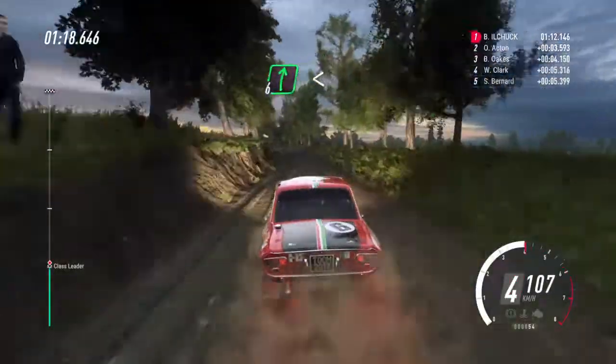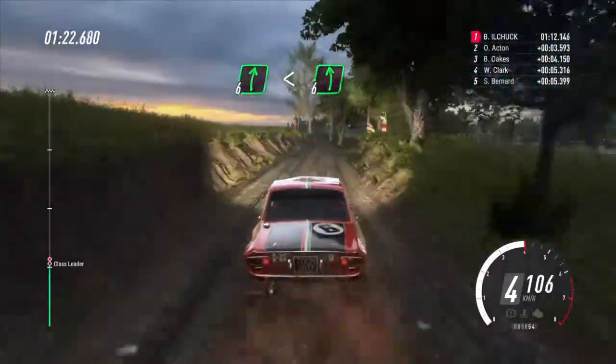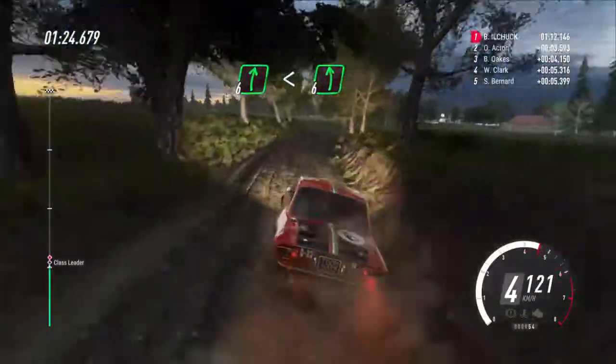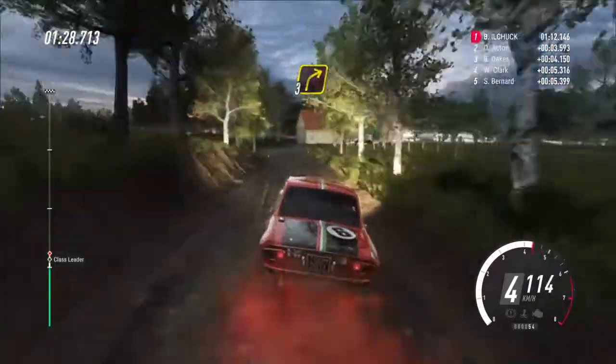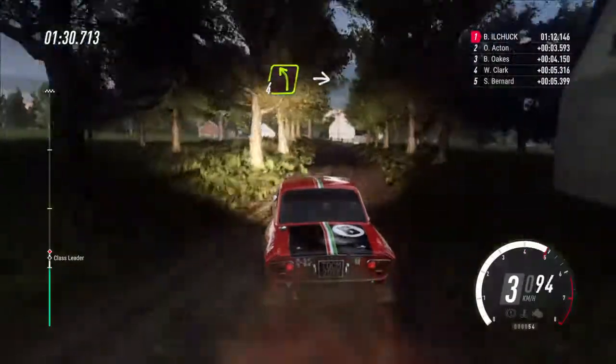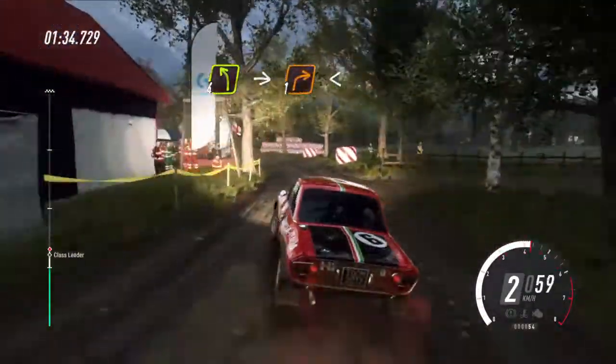6 right of a crest, opens extra, extra long, into slow. 6 left long of a bump. Into 3 right of a crest, bump. Into 4 left long, into turn 1 right, opens long, tarmac.